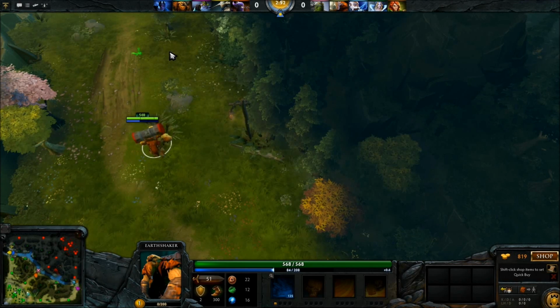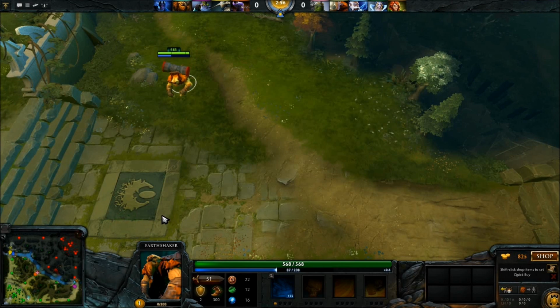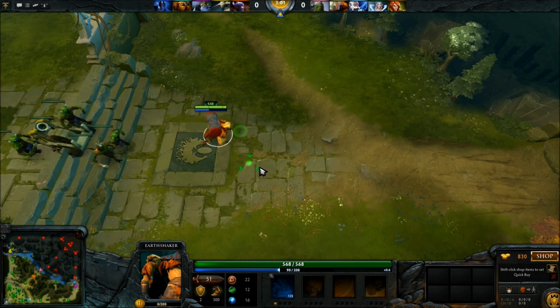Alright, so I've gone over all the little methods of creep blocking. Now let's talk about why you should creep block. Well, for the safe lane, which is essentially the one closest to your turret, you don't actually want to creep block that often.